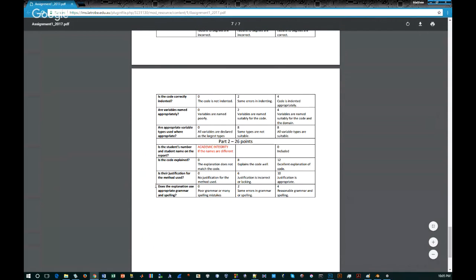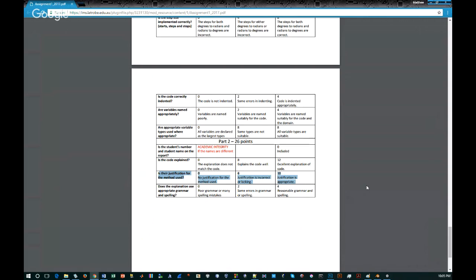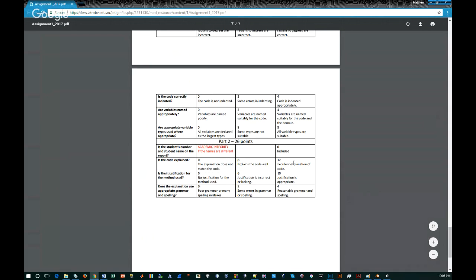You'll notice that there is 4 points for spelling and grammar. There is 10 points for justification. So if you tell me I used a for loop, there's no justification there. Why did you use a for loop? Why did you choose to use a do while loop instead of a while loop? Why did you choose to, I don't know, introduce a new variable, etc.? So make sure there's justification because it's worth quite a lot, and that you explain your code. Okay, these are the three things that you're getting marked on for the report. Also, make sure your name's on the report.